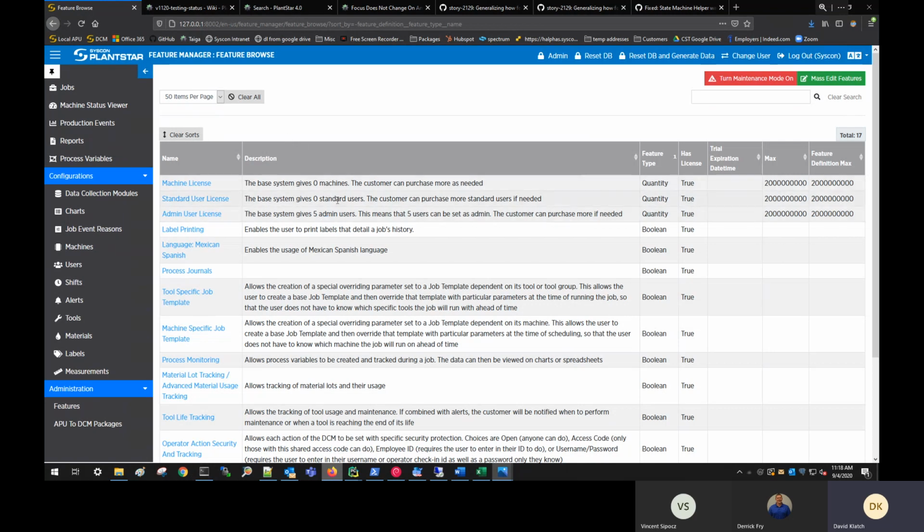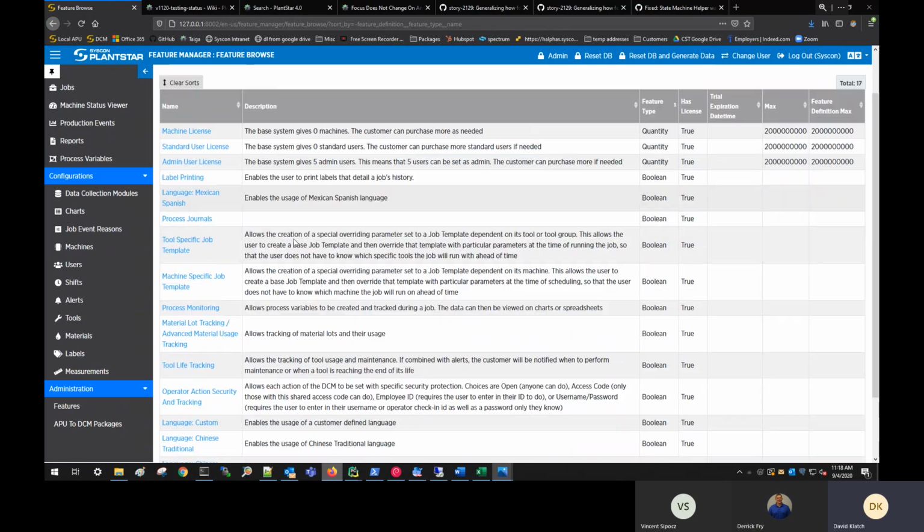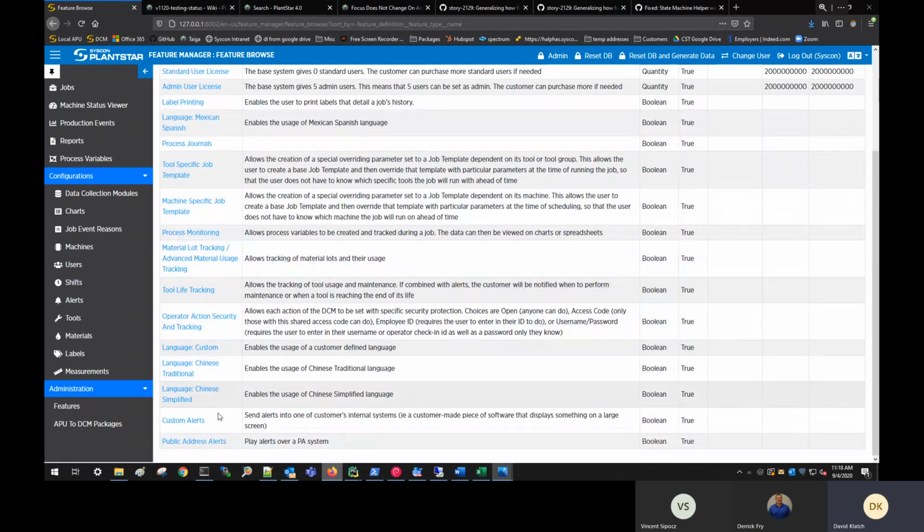It used to be, I think you used to have to pay for users in the old system, or you had to pay for how many concurrent users can use the system, but it's no longer the case. But machine licenses is something where they have to pay a license fee every time they add a certain number of machines or something. I don't know exactly how we have it. And then there's a bunch of other features. So process monitoring is actually a paid feature. It doesn't come with the system. The production monitoring comes with the system, but process monitoring does not. Okay.